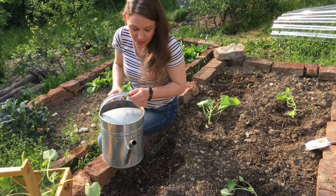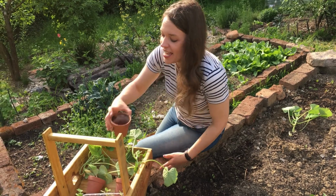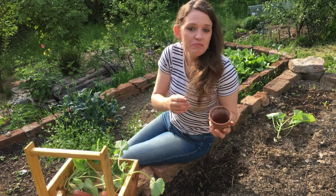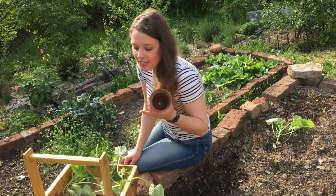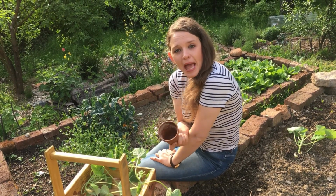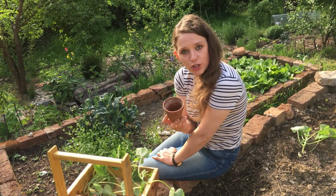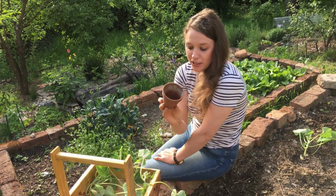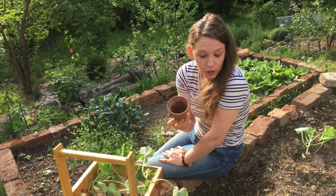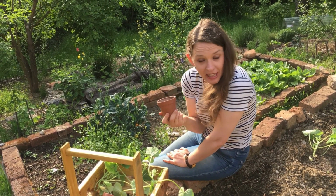And now that I've given those guys a really good drink, I am left with these grubby, dirty, used pots. And this is a question I've been asked a couple of times: how do I prepare my pots to use again? Because I have a lot of terracotta pots and I adore them. I think they're beautiful. On top of that, they don't create any plastic. They allow me to sow seeds in small containers. I just think they're great.